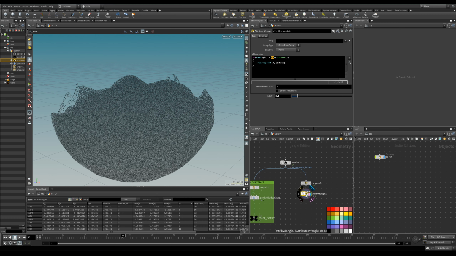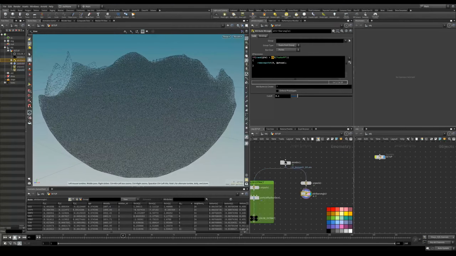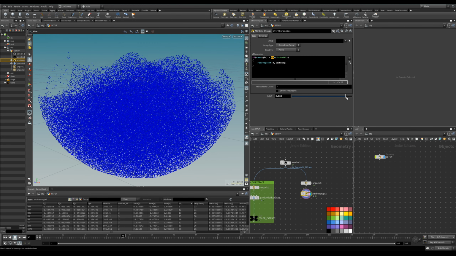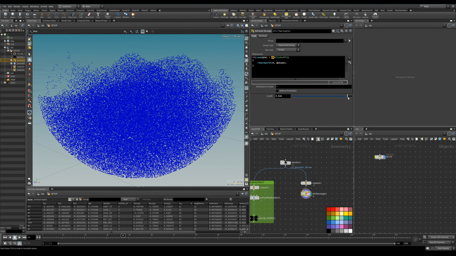Now, if you look at the viewport and zoom in a bit, I don't know if it's going to make sense. Let me switch these on. It'll make more sense with this. So as we increase the cutoff, this is a percentage. In this case, I've taken out 10%, 20%, 30%, 40, 50, 60. You're noticing they're reducing. And this is randomly reducing, which is really cool. Part of the best part about Houdini.